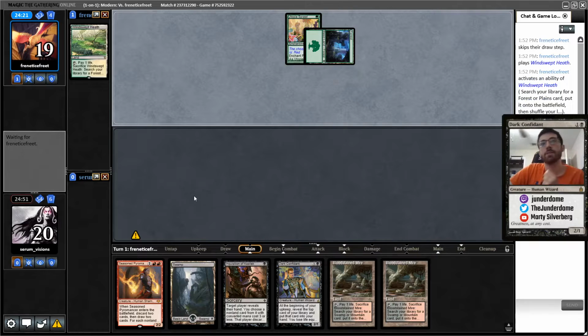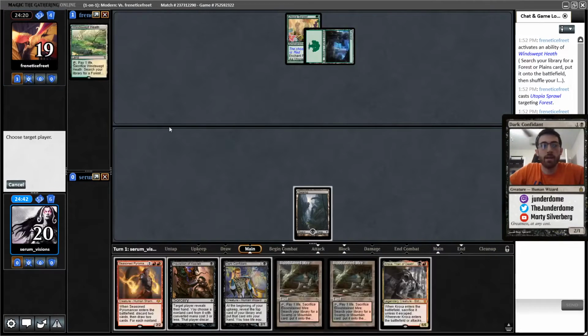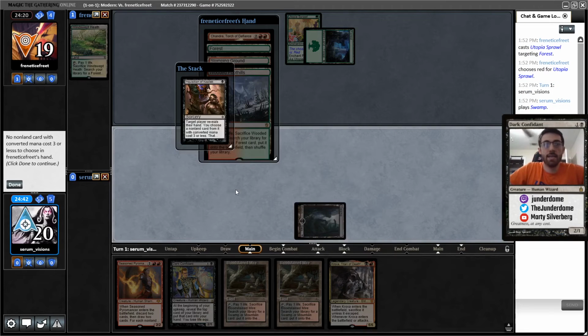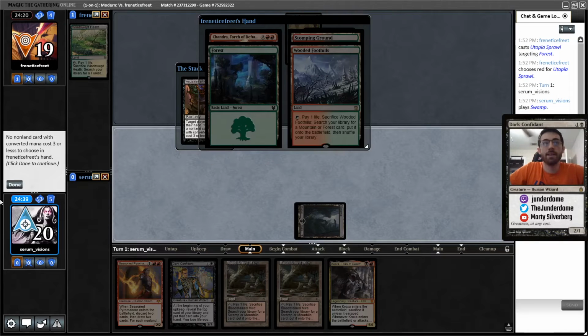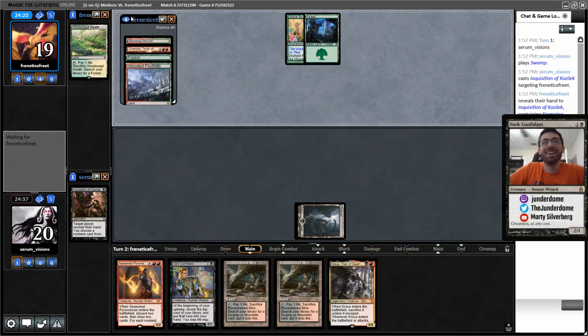Joy. All right, so this could be Ponza. This could also be green white Heliod. I'm pretty scared of the Blood Moon, but if the opponent has one copy of it, at least this Inquisition gets to take it. Wow, we just like straight bricked. Unfortunate. Imagine being on the play.